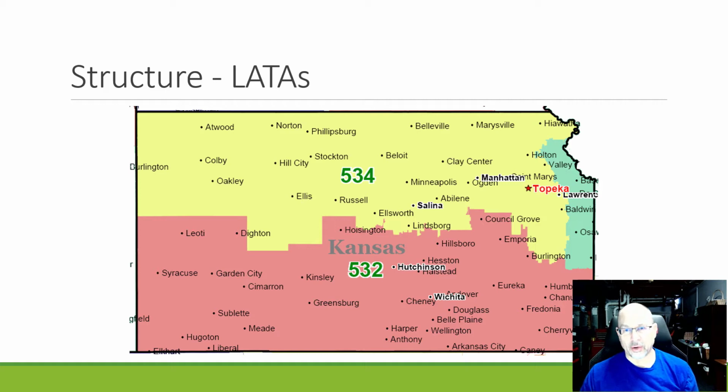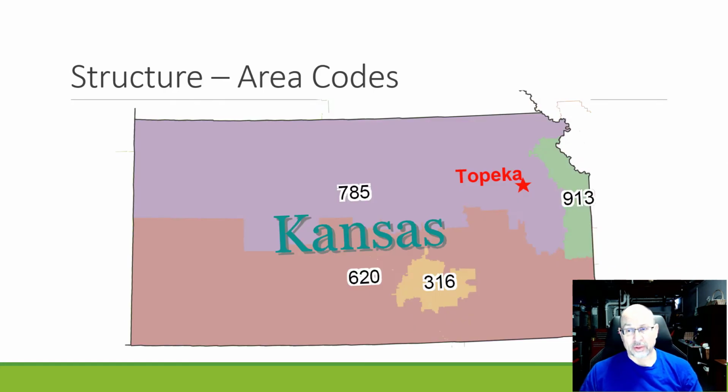I have no idea how old this is, but this is an example of a couple of lattices that exist in Kansas. And we can see that there's really two and maybe a third one sort of peeking in over here. So these are how the lattices at this time were structured in Kansas. Here are area codes, and you can see that there's more area codes than lattices, and so this makes sense because here in an area where the population is more dense, we need an additional area code. Why? Because we need additional phone numbers.